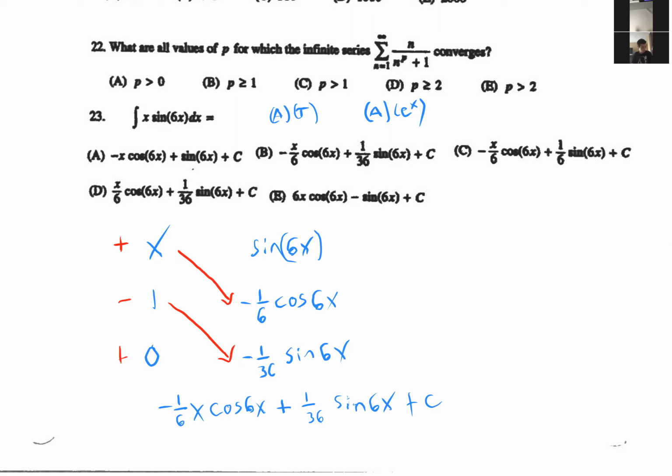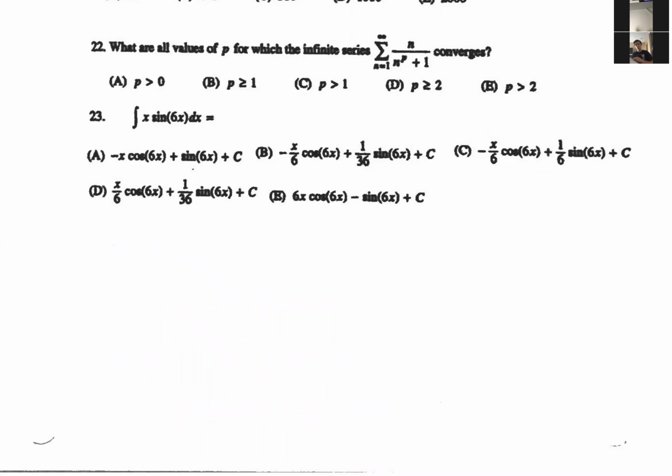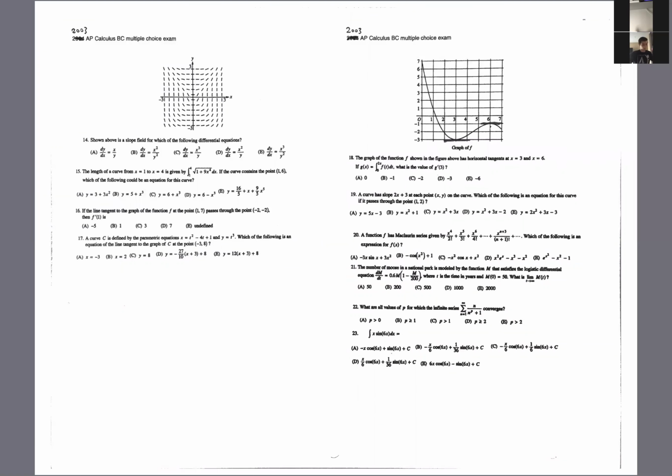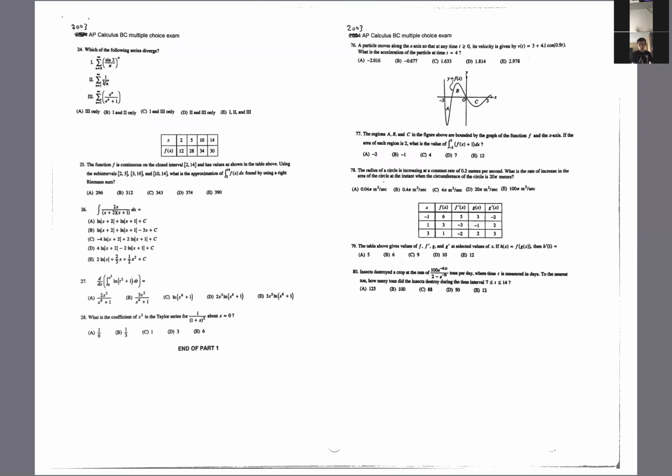Okay, other questions on this page? All right, I'll clear this out. Go to the next page. Moving right along. Okay, so this is 24 through 80, skipping a few numbers in the middle. Can you do 24? 24, yes. Let's look at 24. So remember, there will be some series. It won't be as extensive as what we covered in class, but you will have to know series for the AP test.